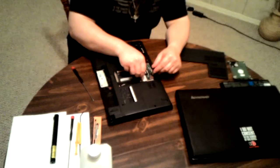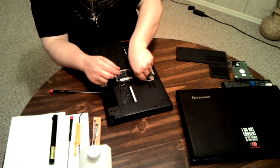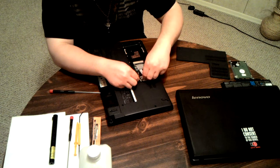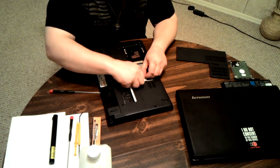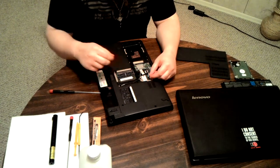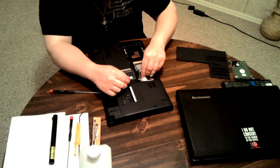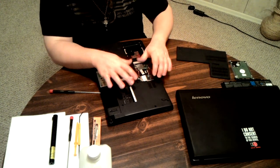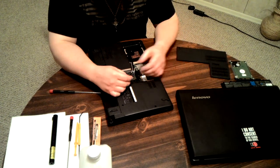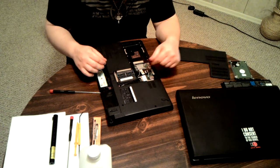This is pretty standard, they run the wires over the back plate for the wireless antenna. So you have to detach the antenna wires. Try to make sure that you keep them directed the right way so that you don't put the wrong one on the wrong side. Now with Dell, they include a third wire for one of the rare three-wire antenna systems that certain cards had. You won't find those kinds of wireless adapters very common anymore, because they find that the two-wire one is very easy to use, very common. So keep them facing the right way, just in case, so that you don't accidentally connect them wrong.